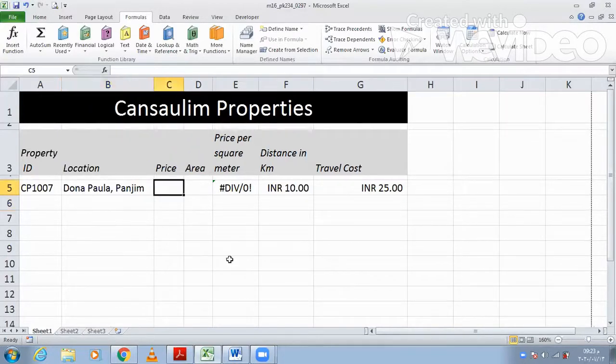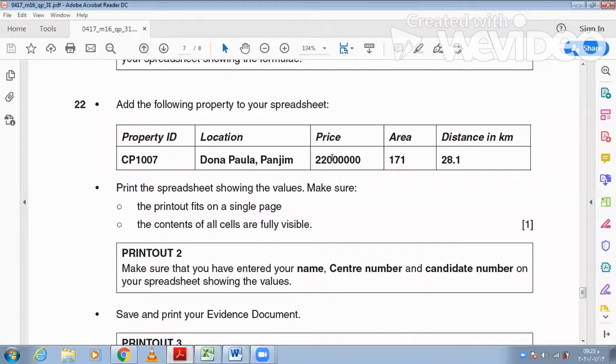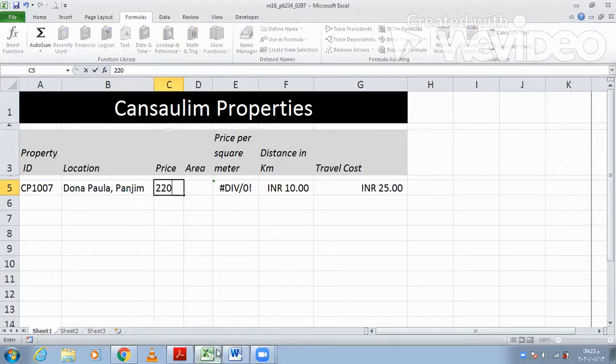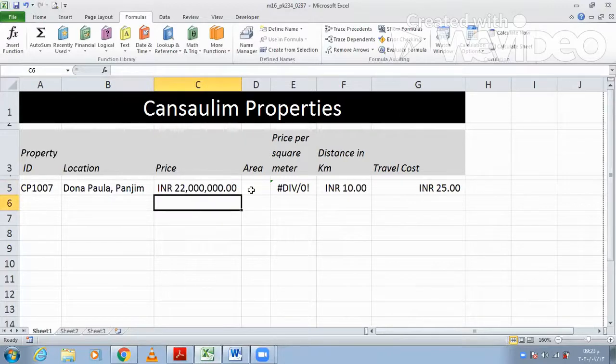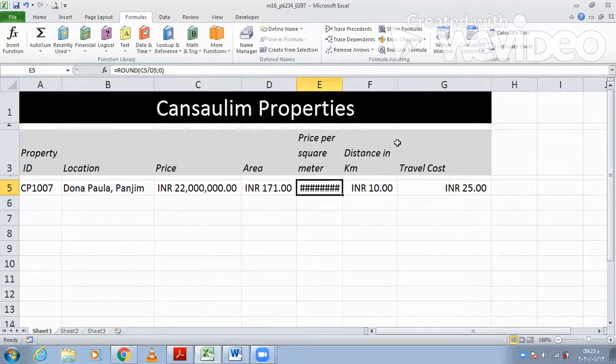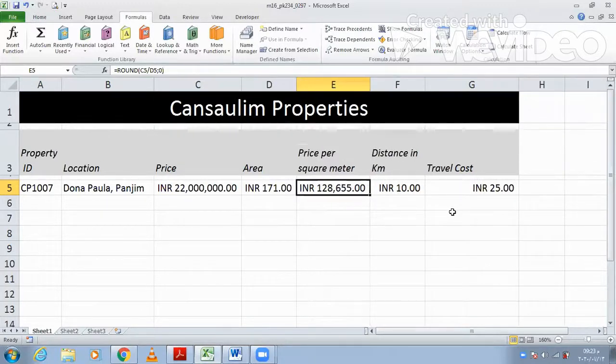Yeah, and then the price is 6 times 0, 1 2 3 4 5 6, and we need to extend this one as well. So it is two decimal places, and then the area is 171, and these results can be seen easily here. Yes, yeah. So the values are clearly seen over here.